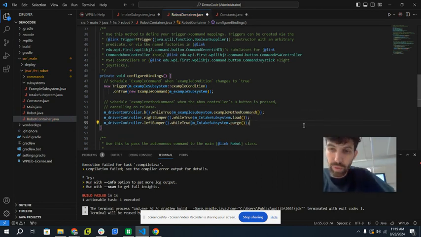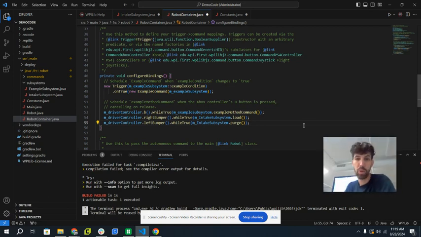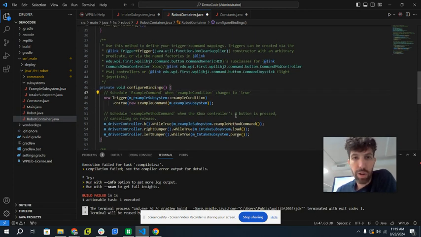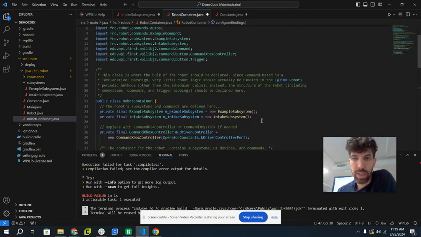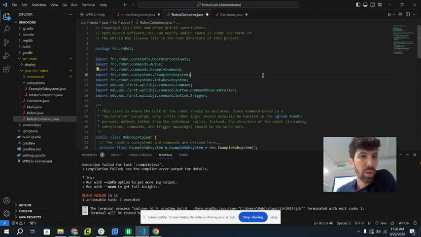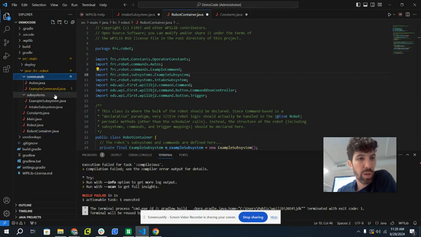Cool. So now we have bound those commands that we created in this intake subsystem. We have bound them specifically to buttons in our robot container. Okay. Honestly, we can probably get rid of a bunch of these other example ones. I'm not going to mess with them right now. You will notice that when I first inserted the intake subsystem, it went yellow because I hadn't used it. But now that I've got some commands that it's bound to, you can see that it's cool and it used it. There is a folder here of commands.